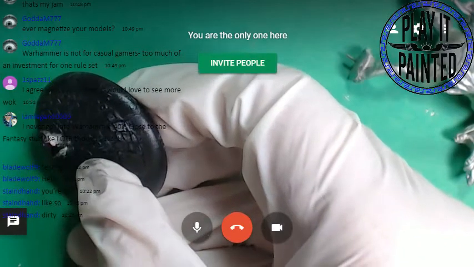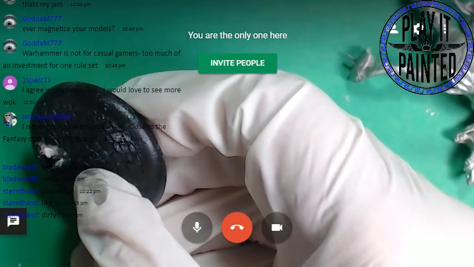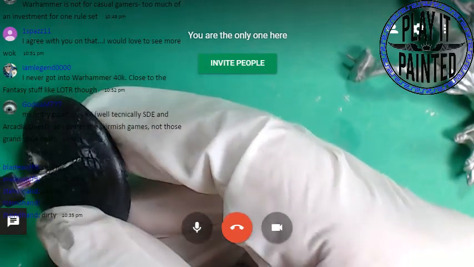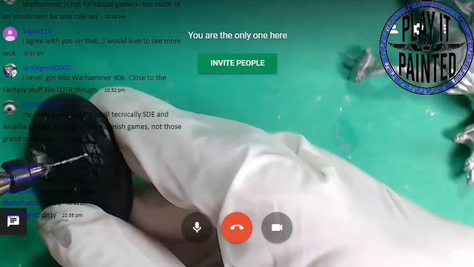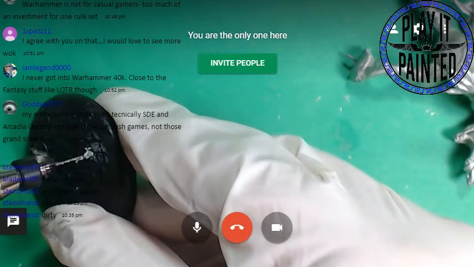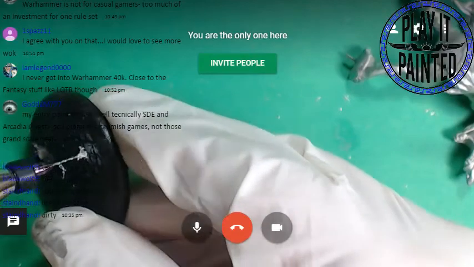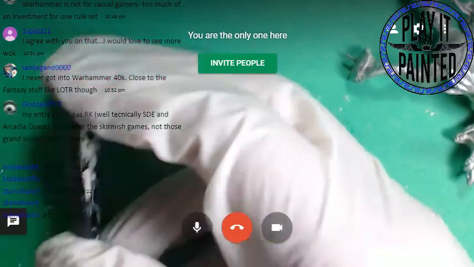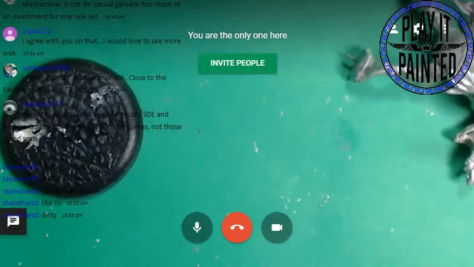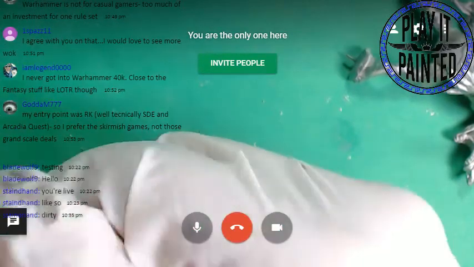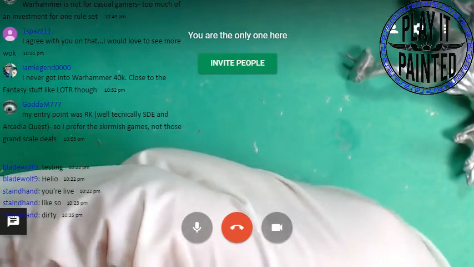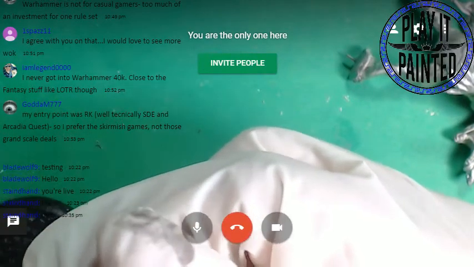And let's be real here, how great is that? Is that really a good experience? Put yourself in the shoes of a brand new person who's never played a miniatures game before. Let's try one. And the one and only experience you're going to drop them into, because of its price, is a very expensive, very paint tedious, time consuming, and like I said, maybe not the nicest meta miniatures game.